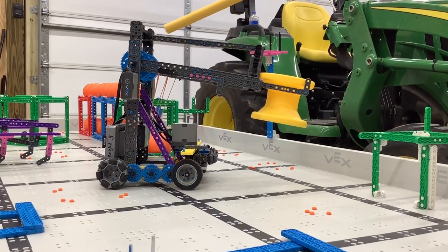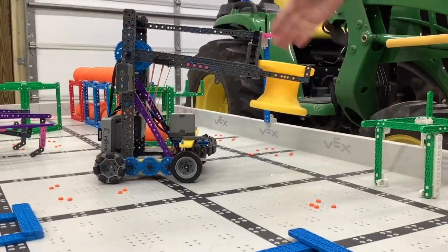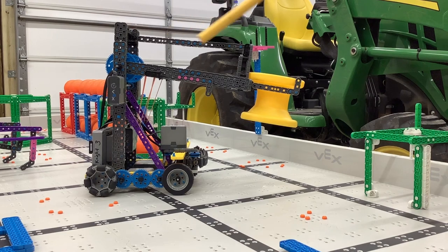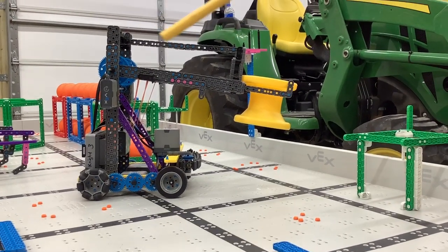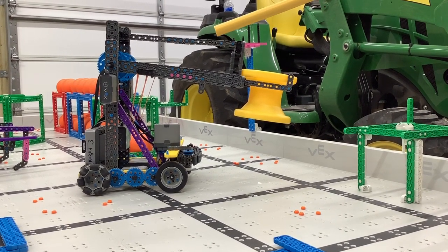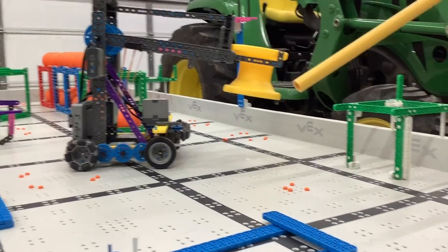But you don't need that same strength for the top bar, because the only weight the top bar is supporting is the claw itself — just strong enough to keep the claw from tipping. I saw a lot of teams with very large and heavy top bars. Where this robot has one piece for the top, several teams had two large pieces with braces holding them together, and that wasn't needed. The lighter you make your robot, the faster it will be, the easier it will handle, the longer your battery will last, and the better you'll perform in competition.